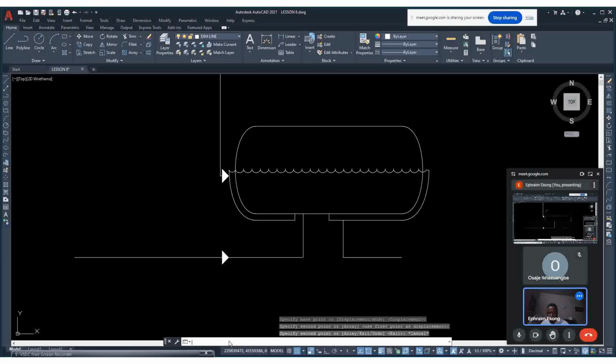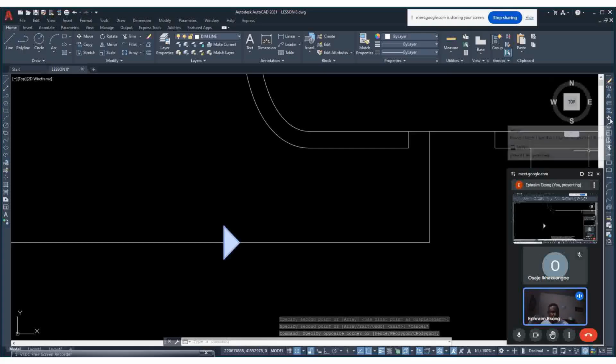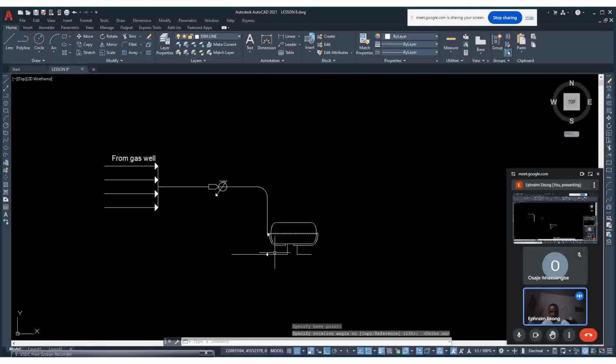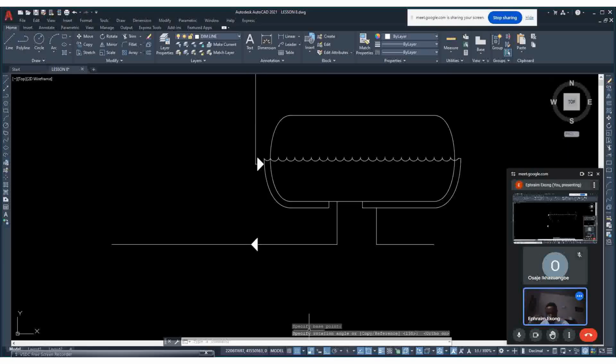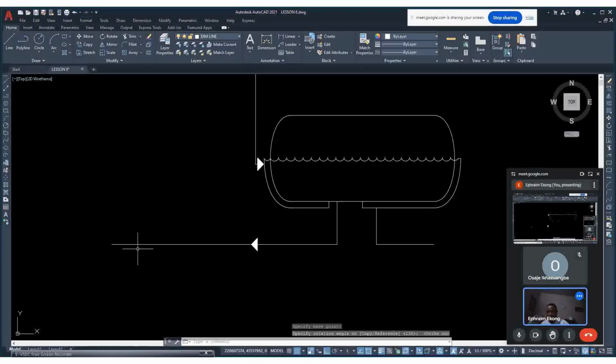So we can highlight and rotate it. Perfect. So what next again? This box. Okay. What next?